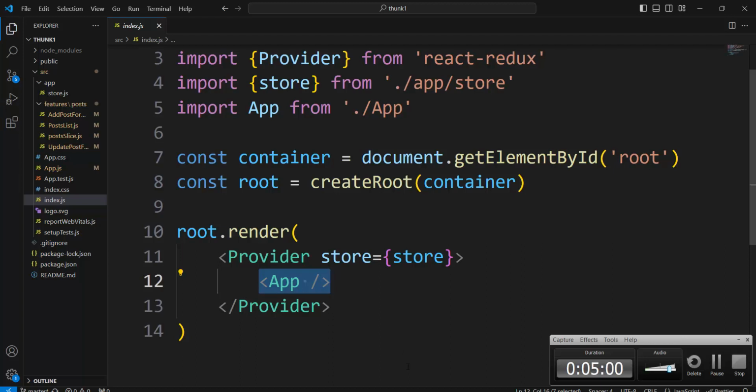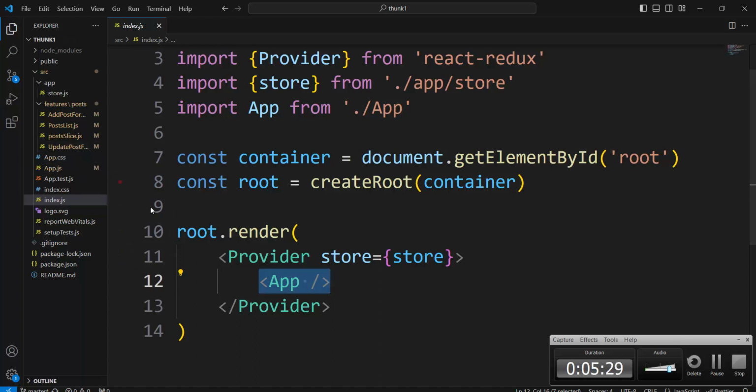That wrapped React element Provider has the props store, which is executed and created in memory, and the store creates a reducer. Inside the store, we have a reducer.